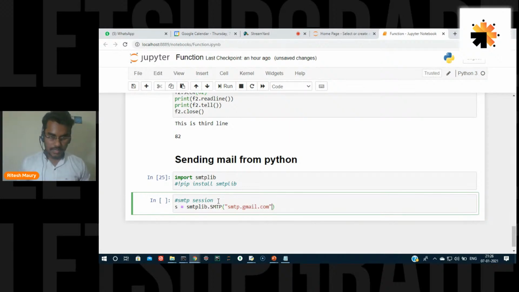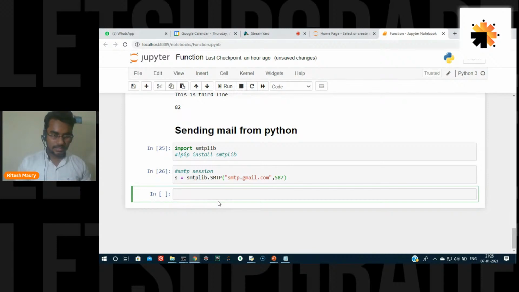And after that pass the port number for transferring the mail protocol. We are using port 587. We don't need to write in another cell, we can do it here.